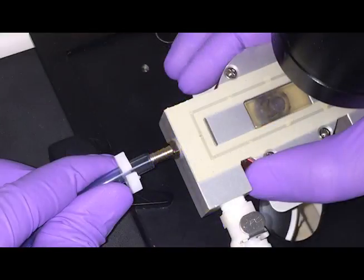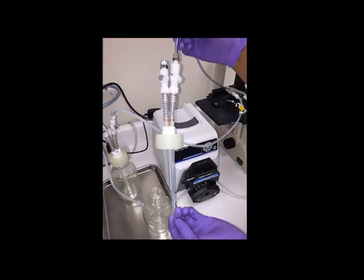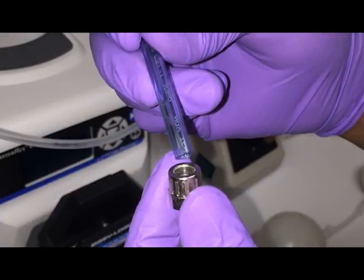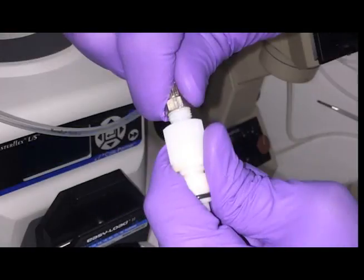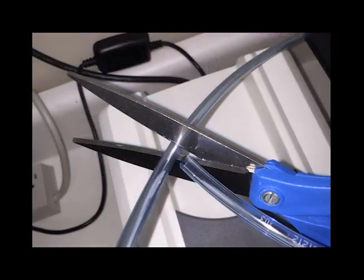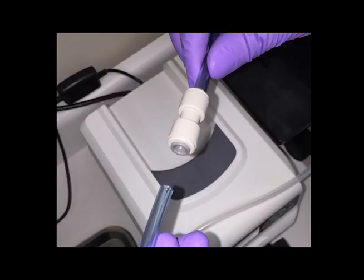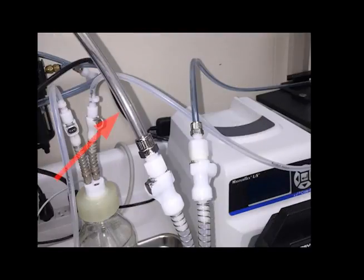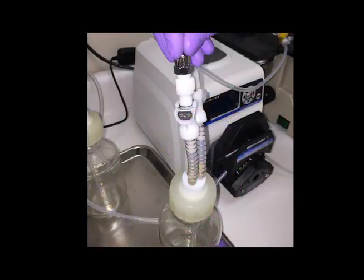Connect one end of the blue ¼ inch outer diameter tubing to the barbed fitting at the vacuum port on the side of the FlexFlow and secure with a small tubing clamp. Connect the other end of the ¼ inch outer diameter blue tubing to the ¼ inch male quick disconnect on top of the vacuum bottle. To do so, remove the silver nut and slide it onto the tubing, insert the tubing onto the barb of the quick disconnect until it is completely inside the tubing, then reconnect the silver nut by hand. Cut this length of tubing about 3 to 4 inches away from the FlexFlow device and put a gray ¼ inch straight connector in line. Cut a length of the clear ⅜ inch outer diameter vinyl tubing to reach from your vacuum source to the larger ⅜ inch male quick disconnect on top of the vacuum bottle. Connect one end to your vacuum source and the other end to the quick disconnect on the vacuum bottle.